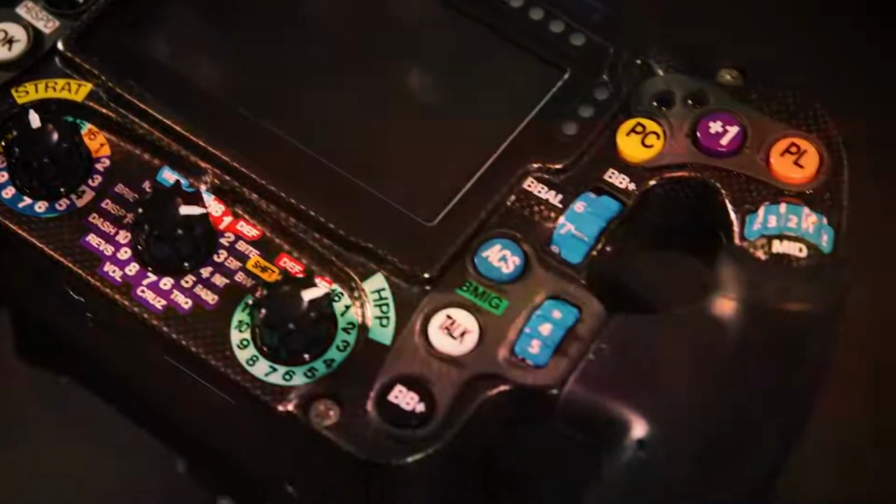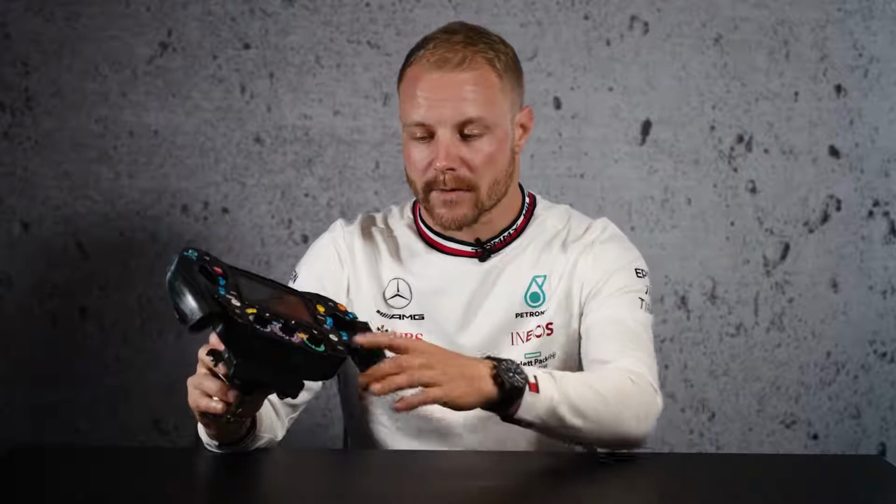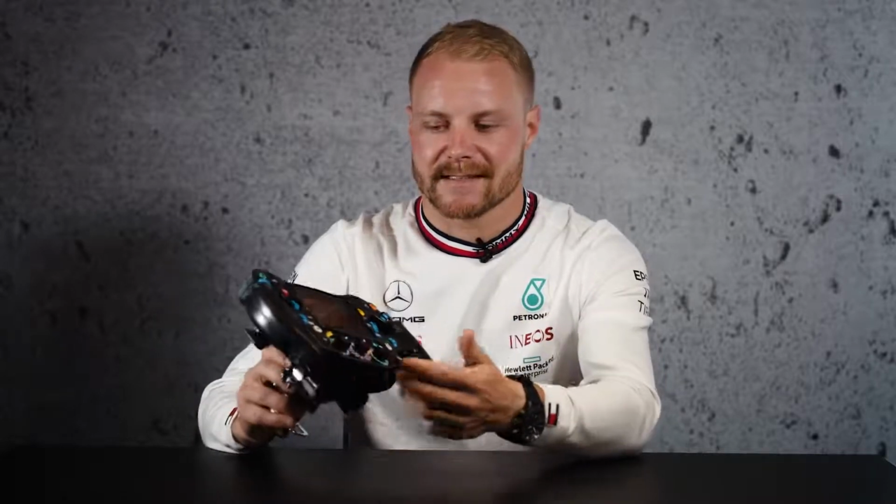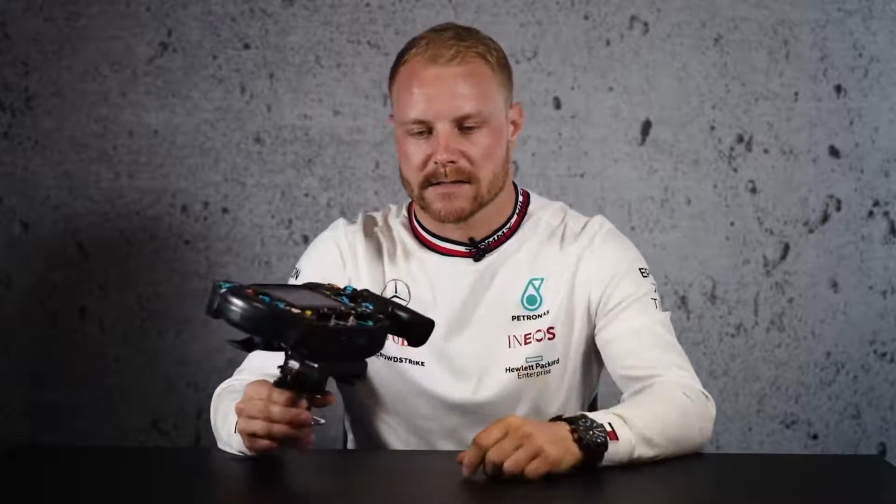There are many things on the steering wheel that corner by corner we're changing in terms of brake bias. We have a bit of radio communication with the team. We have different engine settings. Obviously we're shifting non-stop, up and down, and you want to be accurate with that. Got the DRS at the back of the wheel and these things. So it's all about practice, all about repetitions and preparation, and it doesn't come easy, but easier for sure.